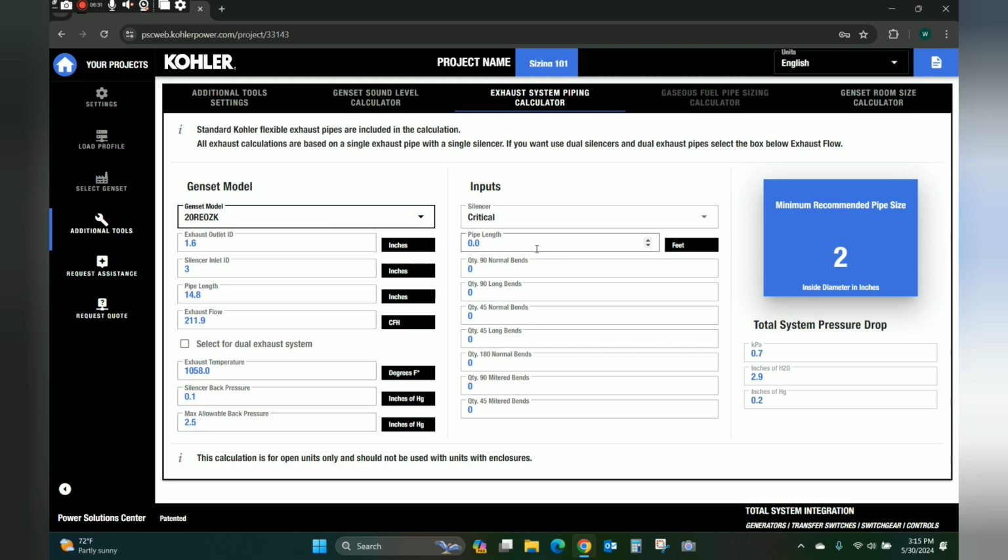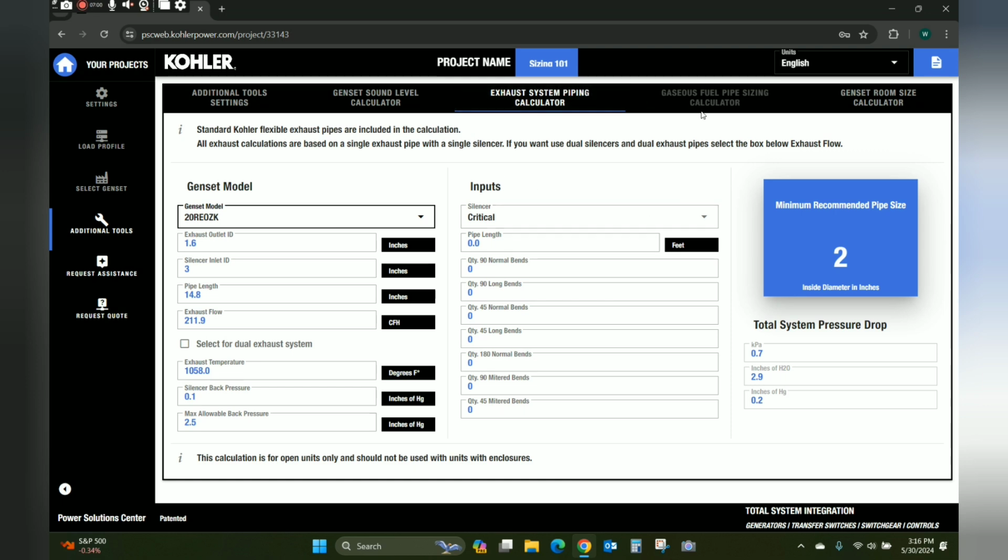Over here, if you know the length of pipe that you're going to run along with your bends, it'll give you your minimum recommended pipe size along with the specs for that exhaust system. This calculation is for open units only. This does not work with enclosed units, units that you're looking to extend an exhaust up the side of a building or something of that nature.